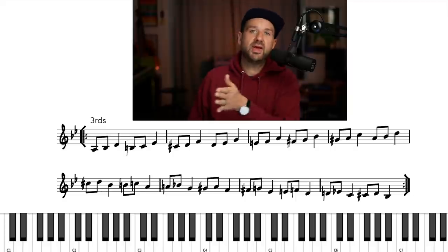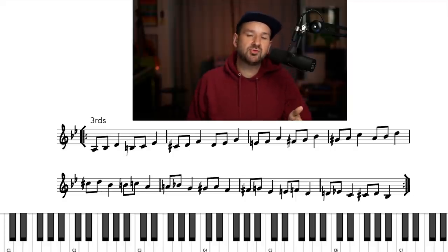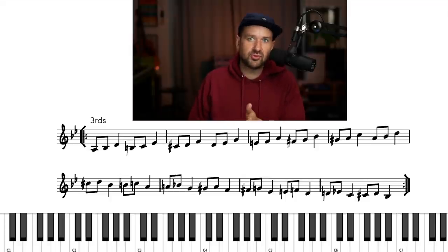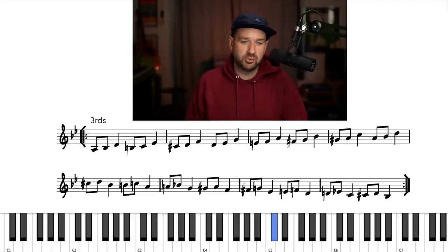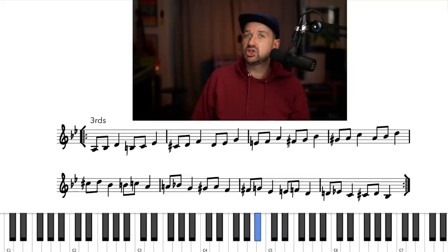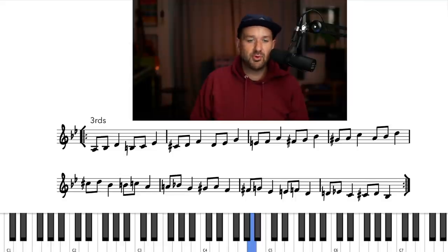Isn't that awesome? Then on the way down, we're going to reverse it. We're going to add the half step to the top note. So if we think about going down again in those thirds together, but then breaking them up, add that half step approach to just below the top note. Right, so the top note is D to B flat, right? So we add a C sharp right below the D. And then a B natural, right, from the next one, C and A, approach that top note of the third from a half step below.